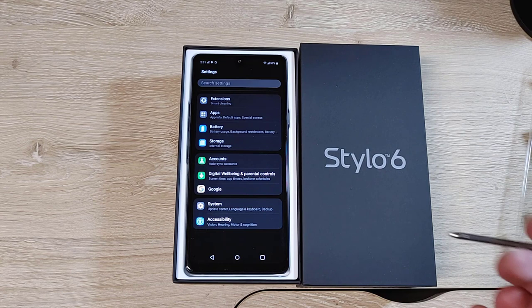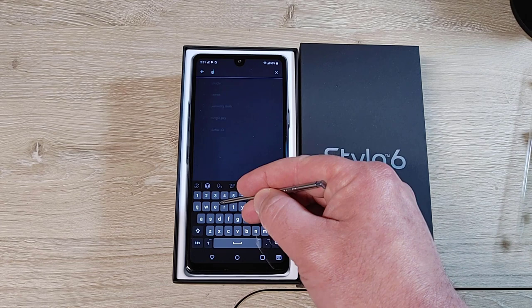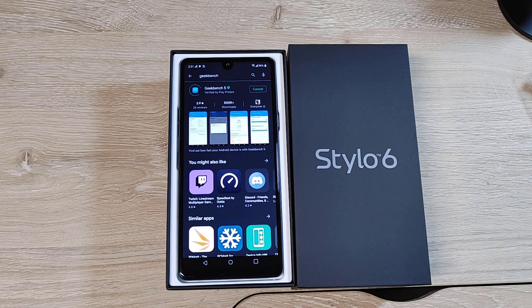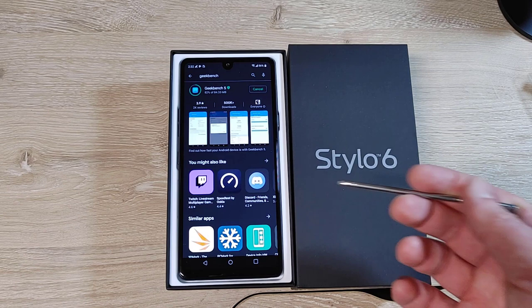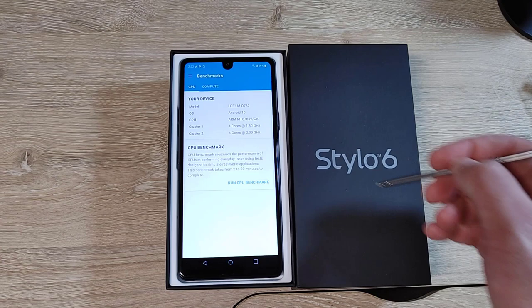Again, it's $220 and you get a 6.8-inch screen, so it looks pretty good. Let's install Geekbench to benchmark it. It's going slow — there's some definite lag. My son might not want to switch from the Reverie because that's pretty fluid for a budget device. The Pixel 3a XL is also pretty solid. It's possible this is slow because of the 3GB of RAM or the MediaTek processor, and also it's brand new with updates pending and bloatware to remove.